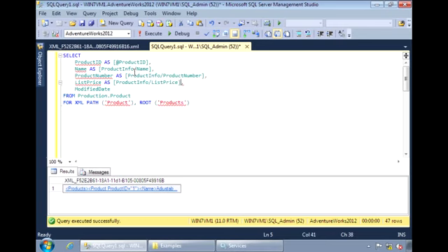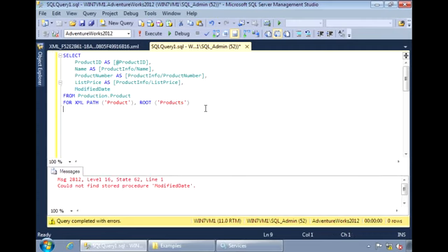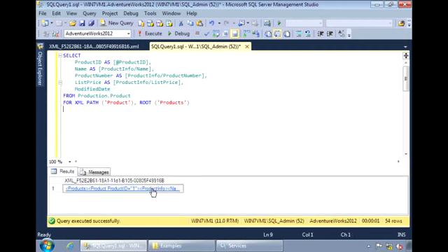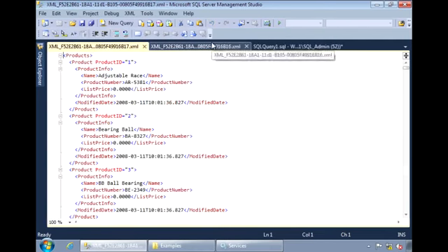And for modified date, I'm just going to leave that as is. So now the 3 tags that we modified, they now appear under the product info tag instead of being directly under the product tag.